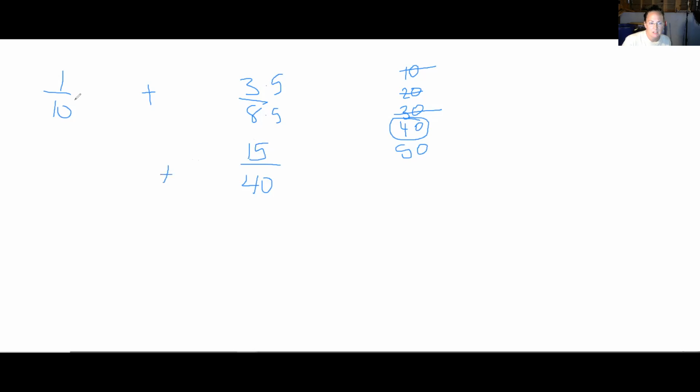Now I have to get this 1/10 to be a common denominator. How do I turn a 10 into a 40? Well, I multiply by 4. If I do it to the bottom, I do it to the top. So I get 4/40ths. Now I have a common denominator. I can look at the tops and say 4 plus 15. These are both positive. So 4 plus 15 is 19. I know that 19 can't go into 20 evenly, and I know that 19 is a prime number, so only 1 and 19 can go into it. So this is not reducible anymore.